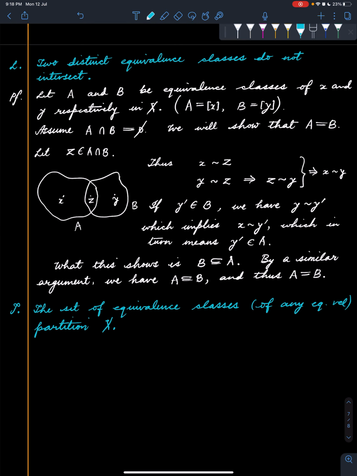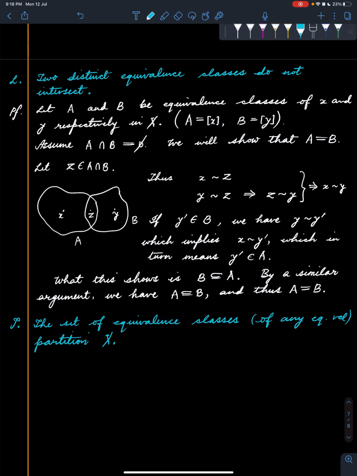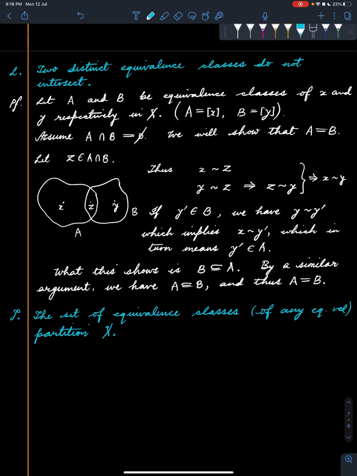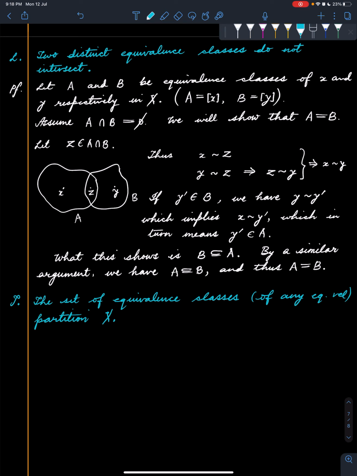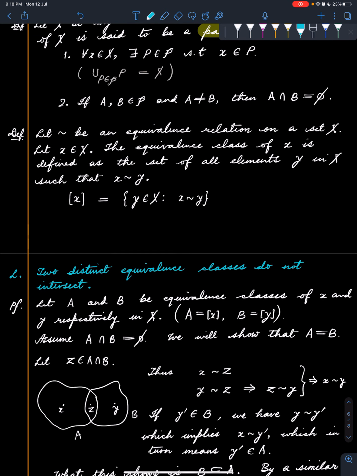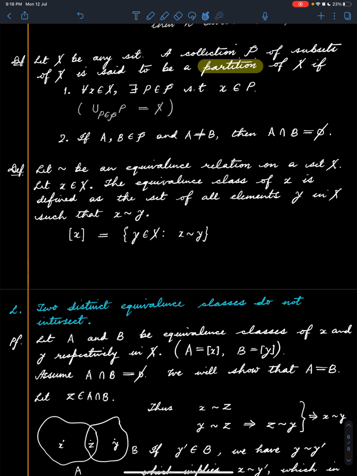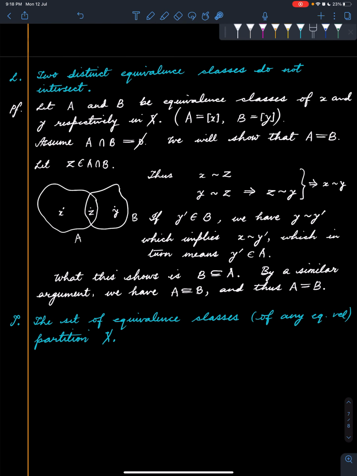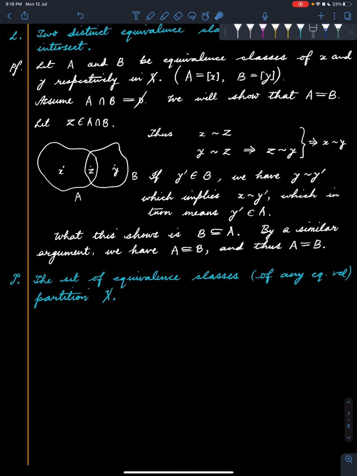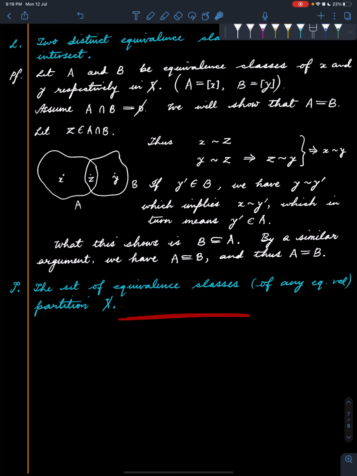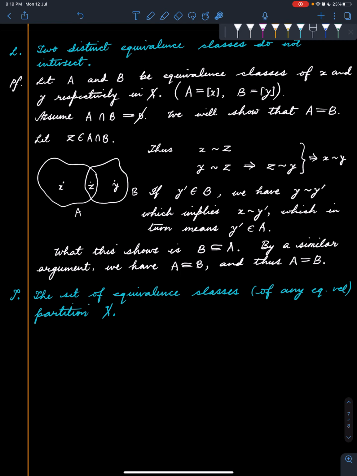The reason is very simple. We've already shown that two distinct equivalence classes do not intersect, and clearly every element is in its own equivalence class by reflexivity. So the covering condition is trivially satisfied, the first condition. So that's it. I'll leave you to fill in the details if you are feeling uncomfortable. So we have given full details for this theorem.